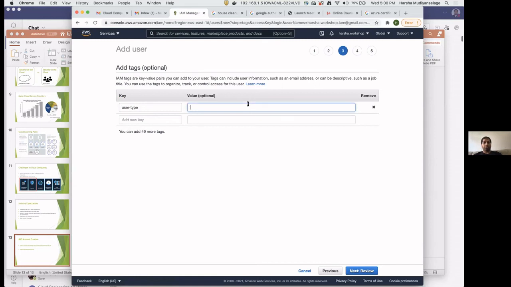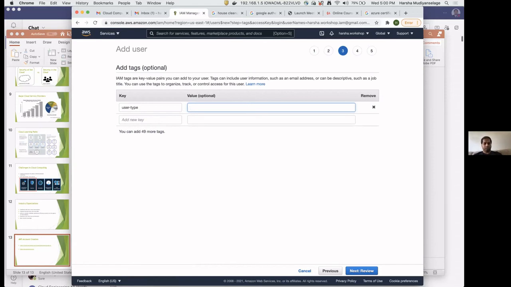Then when you want to analyze costs, what are the costs for the test environment, what are the costs for the dev environment, these tags will help you filter out those details and build each environment separately. That is the main purpose of tagging.